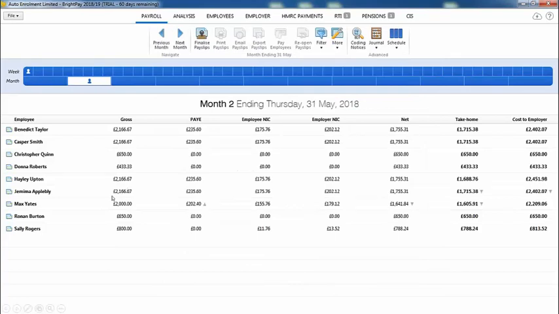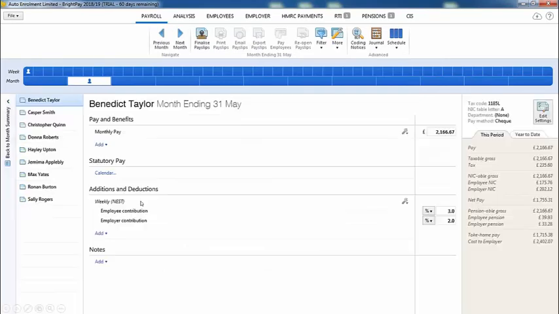Going into Benedict's pay then, which was automatically uplifted, you'll see BrightPay is automatically carrying through the increased contribution rates each pay period. Going back to Casper also, the new contribution rates that were selected are also flowing through. Overall, you can see from our demo that implementing the increases in auto-enrollment minimum contributions is fairly seamless with BrightPay.